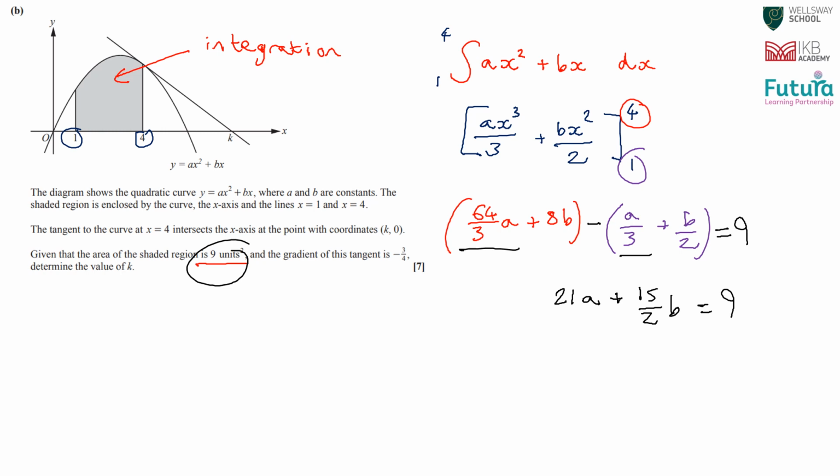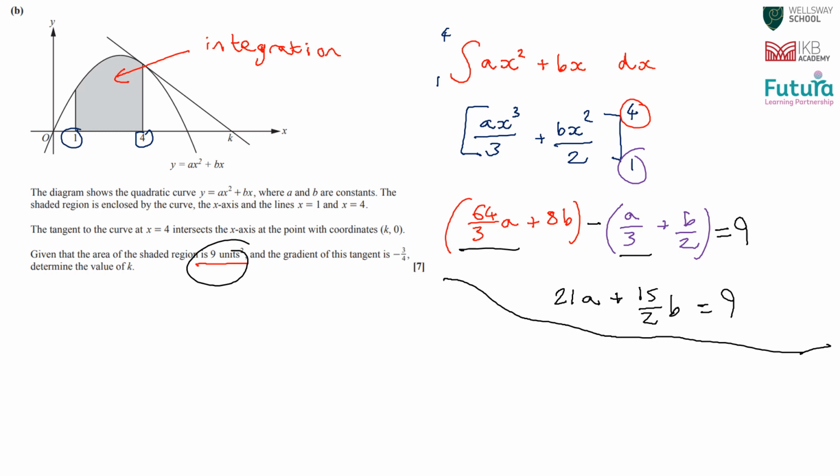and this equals 9. This is good, but this is not enough information to do anything else with, because we've got 2 unknowns in that equation. And so to solve an equation with 2 unknowns, you need another equation to solve simultaneously. So we'll put that to one side for the moment and return to the question. What else are we told?